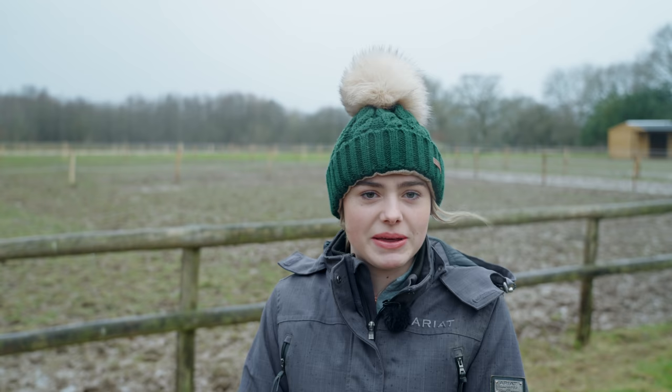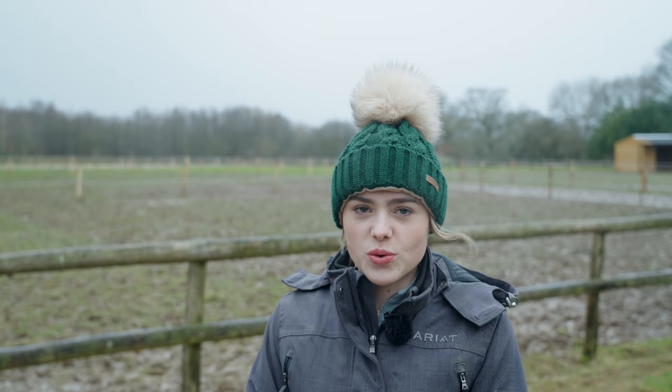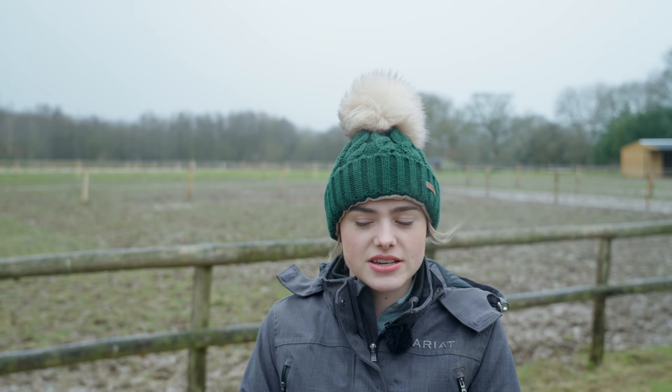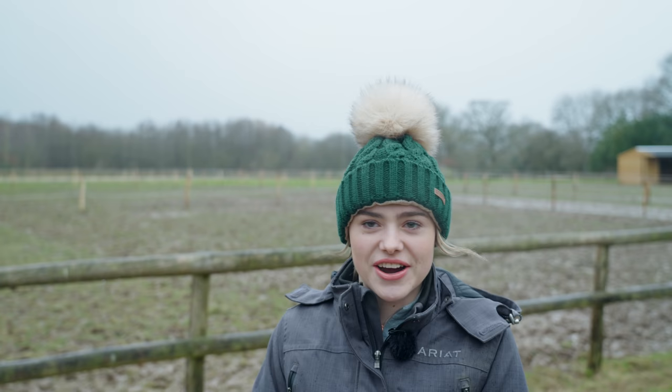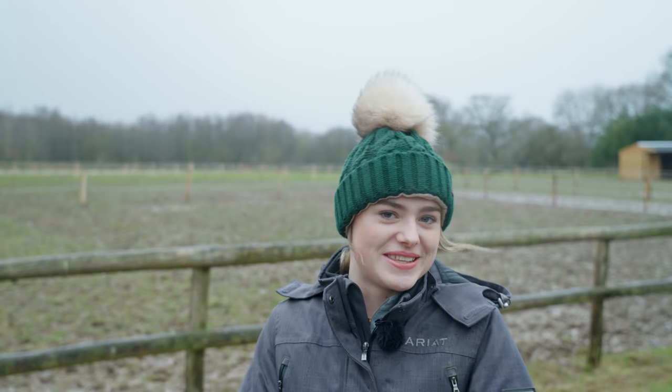So the plan for today is to try and look after them the best I can, so muck them out while they're still in probably, and make sure they have enough water, food, that they're happy and they're settled. We'll probably give them some treats and things to keep them occupied. But I won't be surprised if we're out of power for a day, 2 days, I don't know. I've got my video, because it's a Friday today, all ready and scheduled just in case. So even if I don't have power, people can still watch my videos. So I'm going to try my best and we'll just see how it goes each hour.